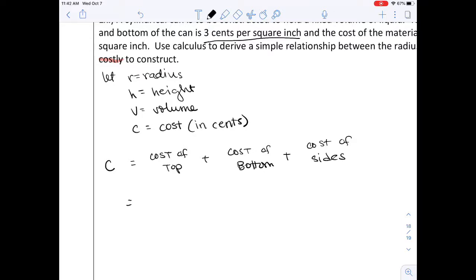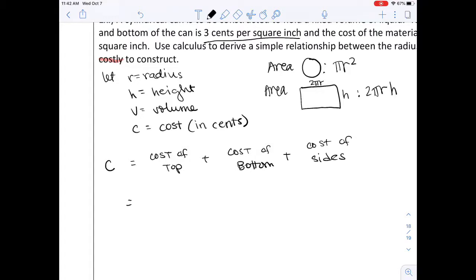And the area of the circle that we have, so the area of a circle is going to be pi r squared. And then the side cost that we have, that was the area of a rectangle. And the rectangle, again, that we have that was drawn over on the side has a height, h, and then the length is going to be 2 pi r. And so to find the area of a rectangle, it's just going to be the length times the width, and you end up with 2 pi r times h.